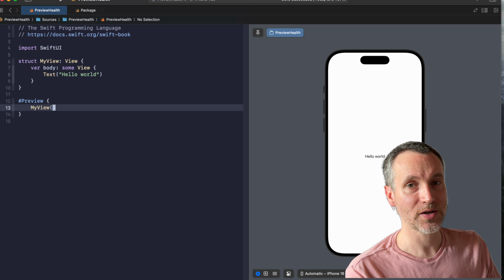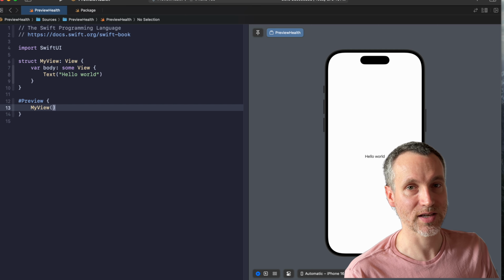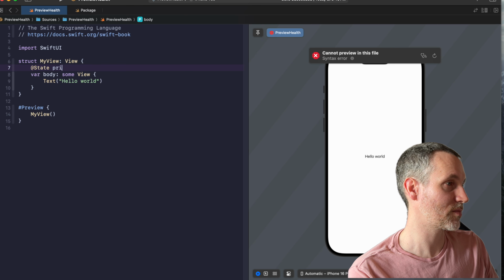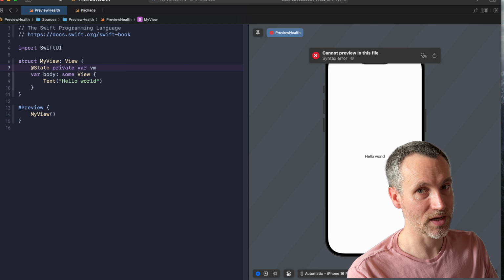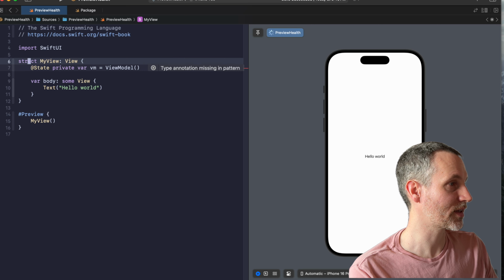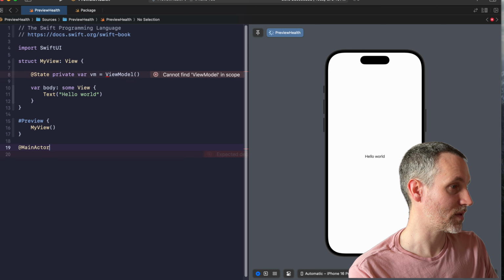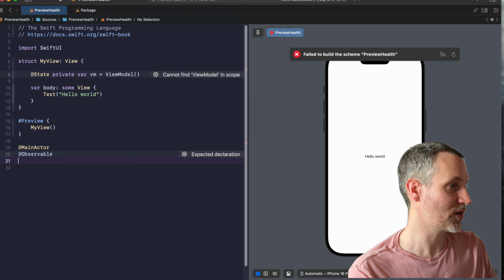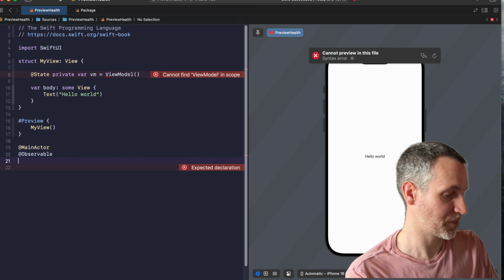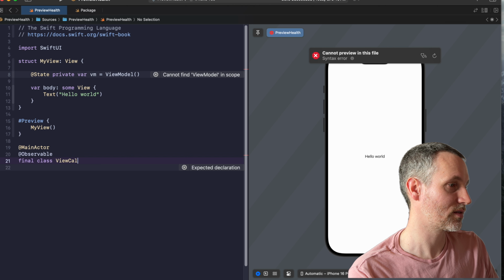So now let's create a view model, which is where we're going to put the logic for a lot of this stuff that we're going to do for querying into the HealthKit information. So the way I do that, I'll just make a state. I'll call it VM, view model. You call your view models whatever you'd like. Now I'm going to put it down here. It's going to be the main actor. It's going to be observable because we want some updates after we set properties to be re-rendering views. And then we're going to do a final class, view model.